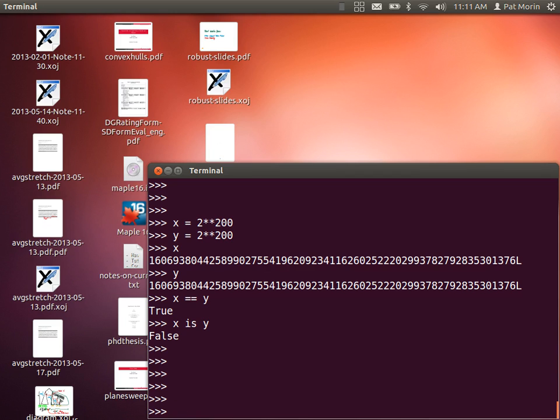But I guess one question for you now is, when does it matter to me whether or not two things are equal versus identical? So does it matter for arrays? Is that an important thing?